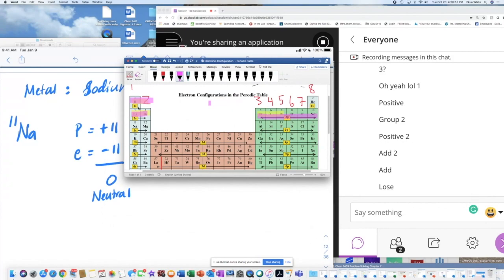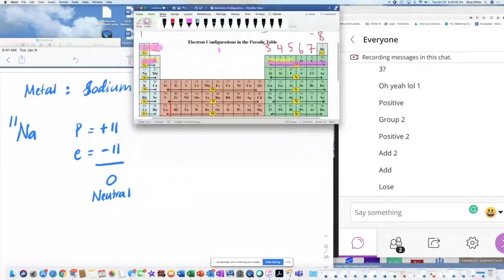So when the elements are gaining or losing electrons, their goal is to be like group A. And they'll do so with gaining or losing the least number of electrons possible. So sodium will actually prefer to lose the electron to become like neon. And since neon is just 1 spot before it, it will lose 1 electron.